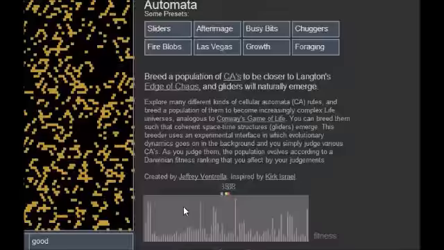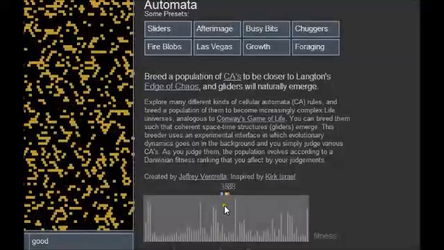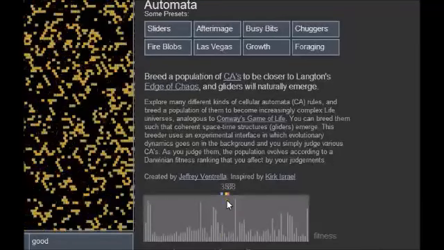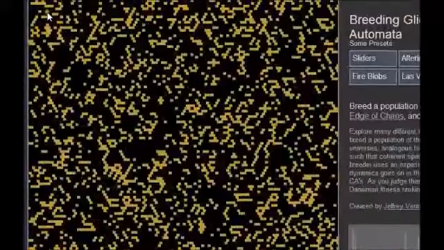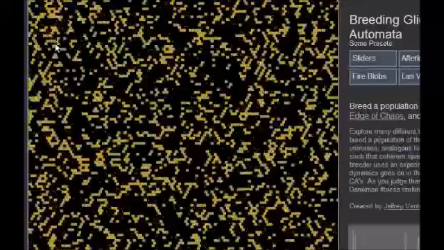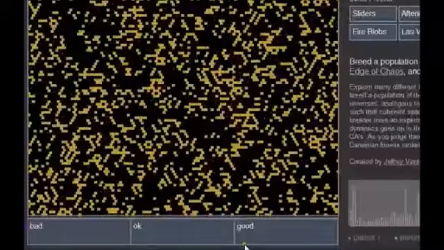Notice right now there is a little yellow dot above here indicating that this one, the low spot, is the place where this particular cellular automata space, what's running over here on the left, is going to be stored in the population if I go ahead and tell it that it's okay or good.